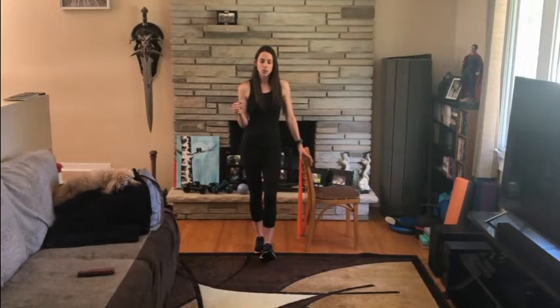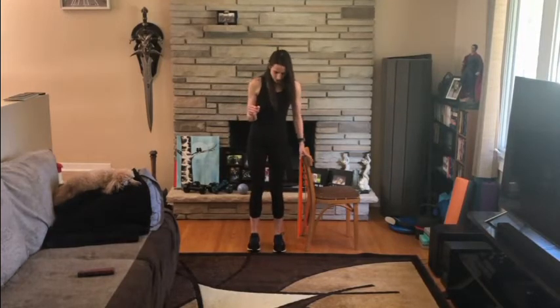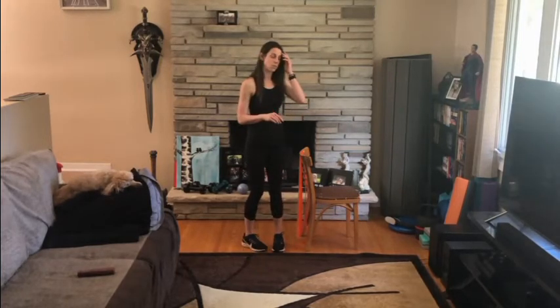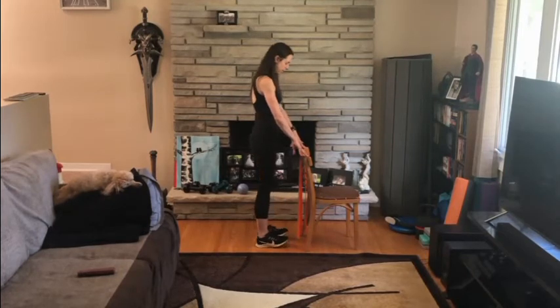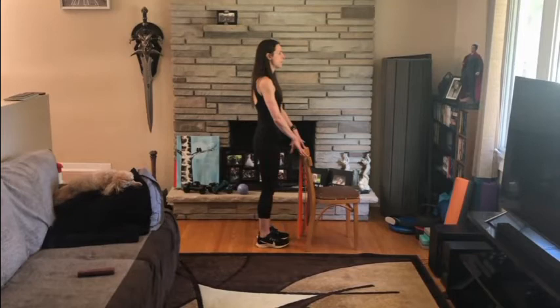So what we're going to do is, with our feet slightly apart and the toes facing forward, we're going to lift onto our heels, lifting the toes up towards the ceiling. So nice and steady with the rest of your body, we're going to lift the toes up, hold for about a second, and then slowly come back down up to 15.